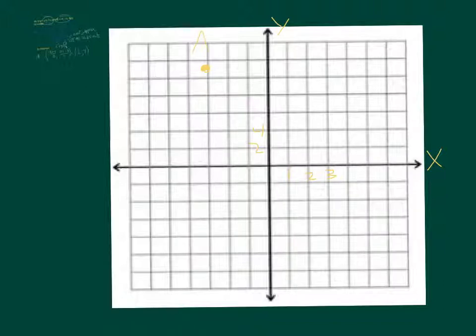All right, that's point A. And then point B, what was that? It was 4, negative 3, so right 4 and down negative 3, which is actually only like down 1.5 since our scale is 2. Okay, play connect the dots. That's point B. And there you go. And another thing you can do is you could even plot the midpoint. The midpoint was a half and then up 4. So ding, ding, ding, and looky there. Our line goes right through the midpoint, 1/2, 4. And that's actually halfway between A and B.